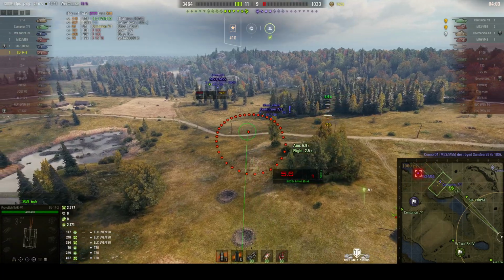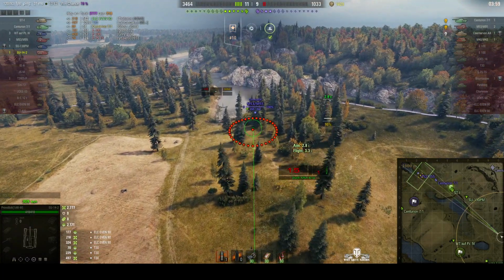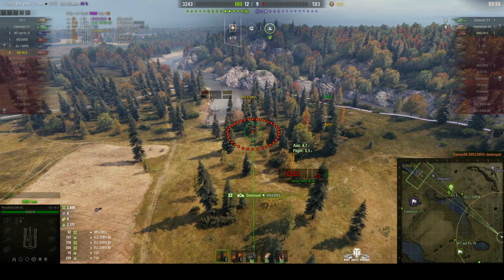2 RT, the Centurion, and there's that Carnarvon Action 10 somewhere. There's the enemy RT. He's been spotted. Round out. This is the last round for ProvoBob. And he gets the kill.